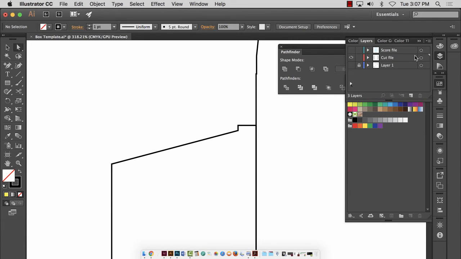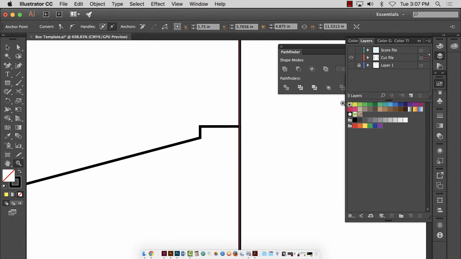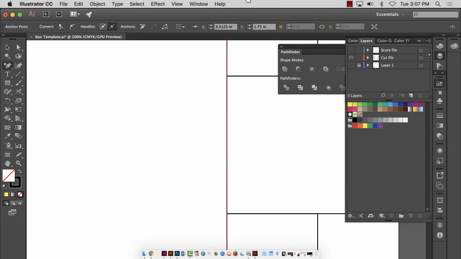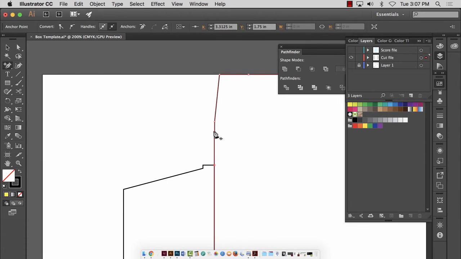So I'm going to go back to my cut file, which I have here. I'm going to have to add an anchor point for me to be able to scissor that. So I'm going to add an anchor point right there. Cool thing is we used a grid and everything snapped too. And then I'm going to add another anchor point. Oh, I was slightly off on that. See how that's got a little skip in it? Oops. Not going to worry about it though.